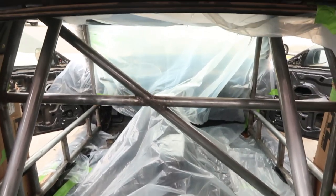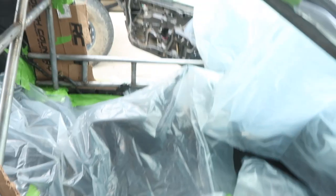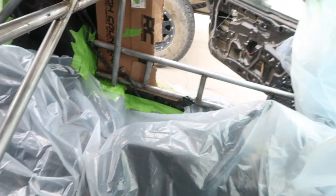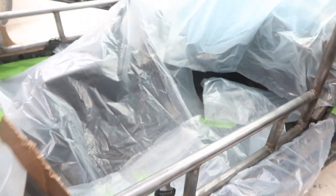All right guys, we're looking good, it's time to start painting. I'm not too worried if I over-spray because I'm going to redo the bed liner down there anyway - I only have one coat so I'll put another coat on. I didn't really get up on the sides either, so there's still work to do, but I just want to get the cage painted so it looks better and so it doesn't get any more surface rust.